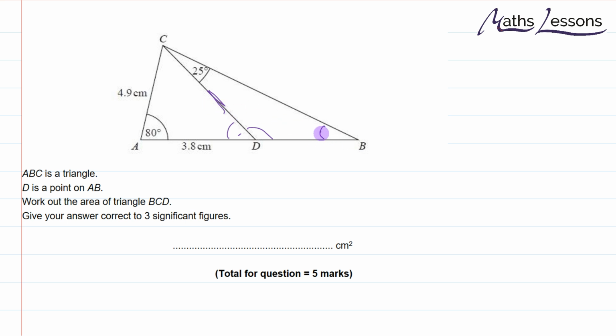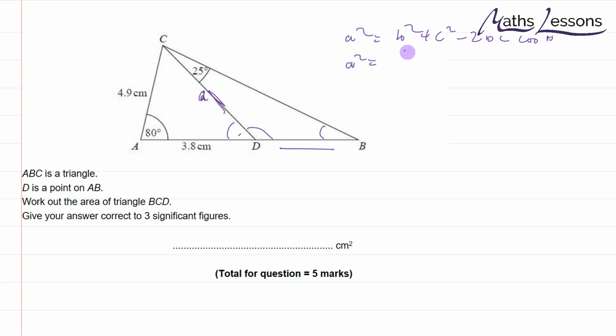So I'll probably use sine rule on this angle, and then this angle here to find this side. So that's how I'm going to go about doing this question. That's my thought process. So let's start off with cosine rule. If I'm going to call this A, then A squared will equal B squared plus C squared minus 2BC cos of A.